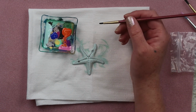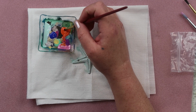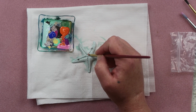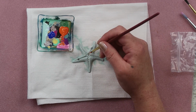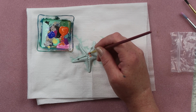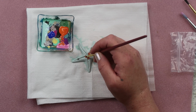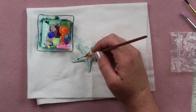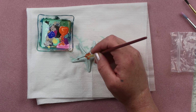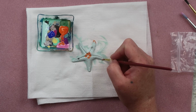But what I want to do is take the colors and start dropping the color into these little holes here. And I do have blue patina paint in there, so it's in the crevice. That's fine for right now because it's going to dry, but it might mix is what I'm saying, but it's okay. So there I have my orange. Of course, I had to have my orange.